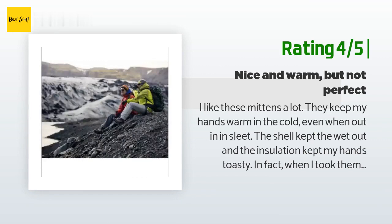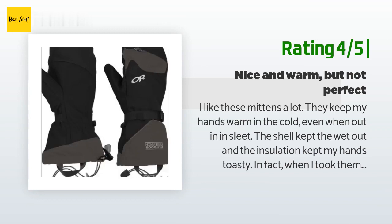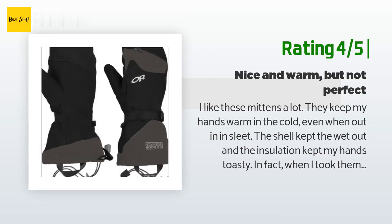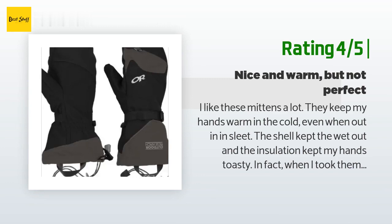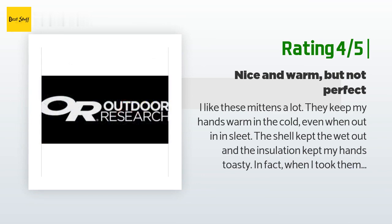'It takes a bit of shifting to get things to lay right. Two, there are elastic drawstrings for the cuffs that are simply far too long — you can see them in the product photos. They extend a good four to five inches even when the cuffs are fully open. The result is that whether tightened or loose, those drawstrings snag on literally everything: door knobs, the works of a snowblower when clearing jams, tools, a shovel, the gear shift on my truck. They should be built so when the cuffs are fully expanded the drawstrings are fully retracted.'